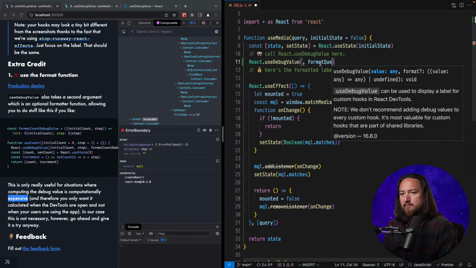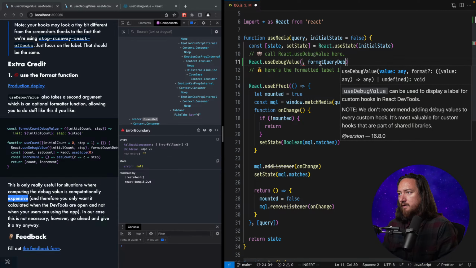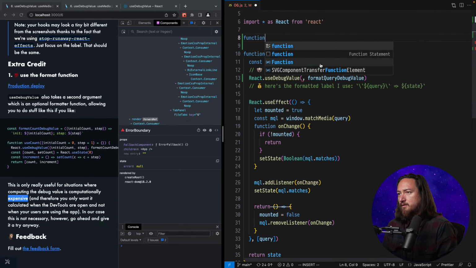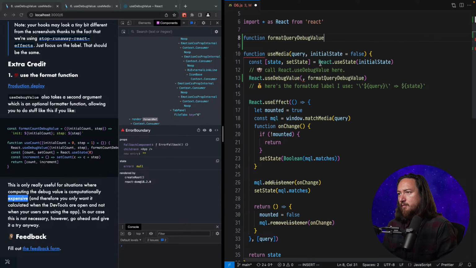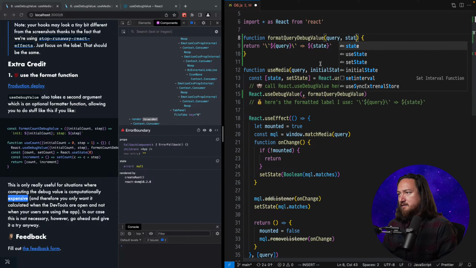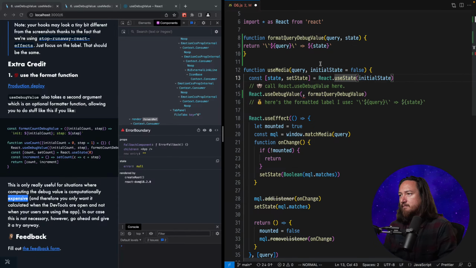Format query debug value function, format query debug value, and then that's going to return this. Of course, it needs a query and a state. I'm going to do this slightly different just so I fully understand it. So he's sending in a whole object like this, but I want to make sure that I get this.